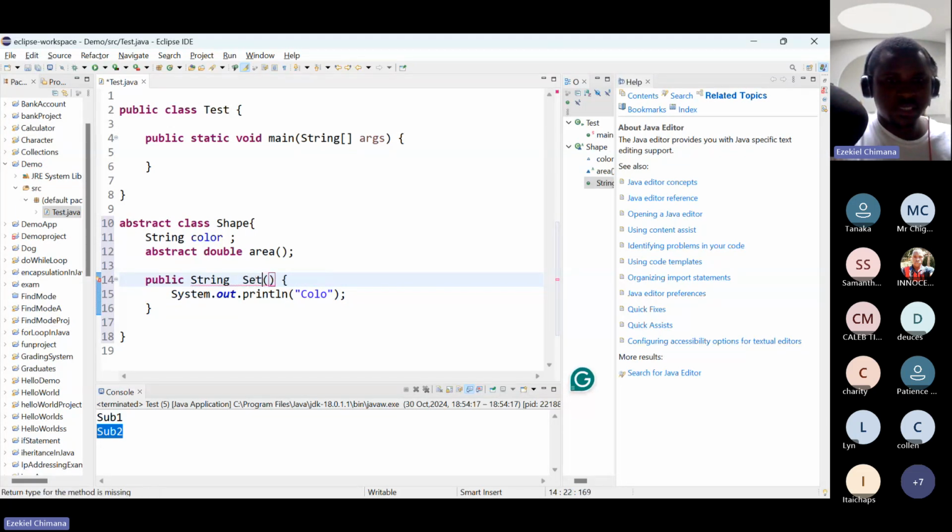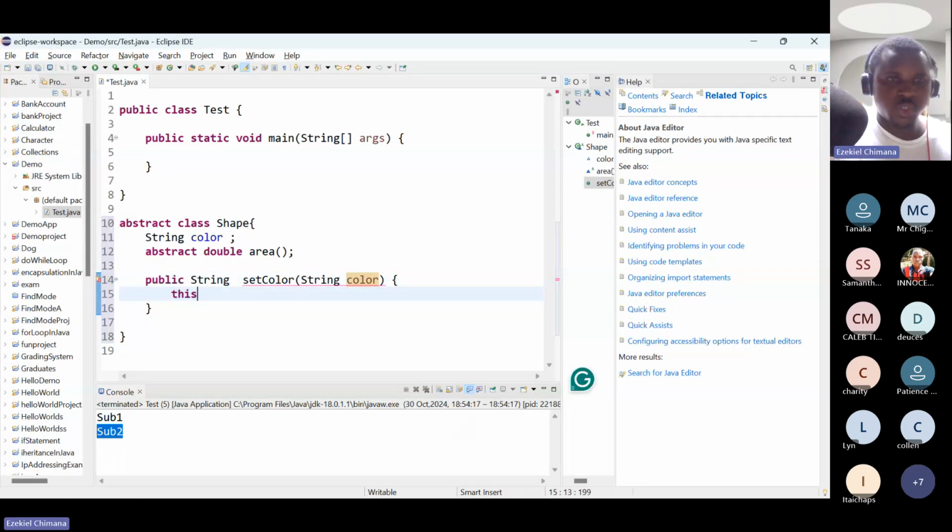Let me have a set color, right? Let me just have set color, and then what I'm going to do is set the color. Here it is supposed to get a string again. All right.